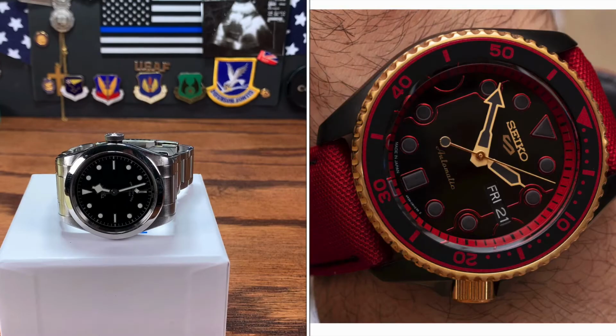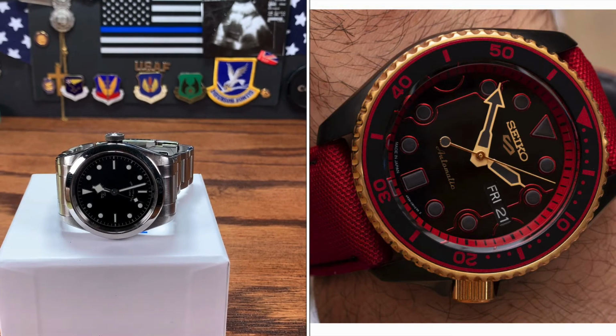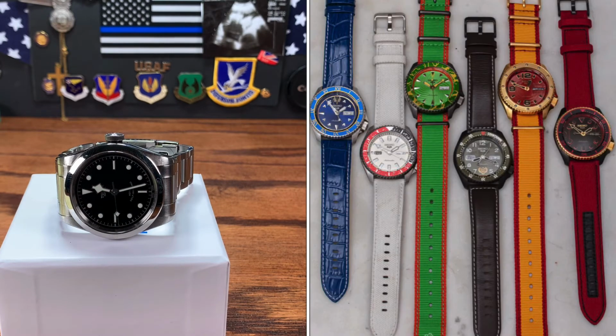First up, we have a really big deal with the Seiko line. Seiko 5 Street Fighter. Great pictures here, amazing red dial. They also have a bunch of crazy other colors for the 6 major Street Fighters. Very interesting. Not a bad price. Recommended retail price is right at $440. Expect the street price to be probably in the $350s.